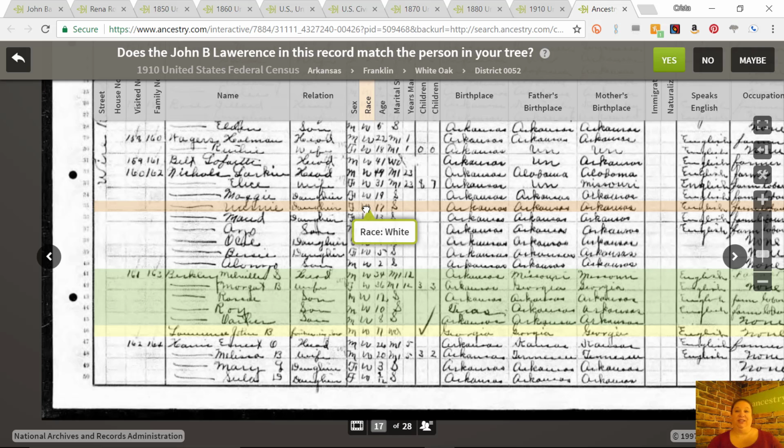And then the third reason to look at the original image is because very often it gives you context. I have found situations where somebody was living next door that was a parent or an in-law, and sometimes there's 2 or 3 pages to a particular record. Now, not a census, but sometimes I will still review a couple pages before and a couple pages after. So always view that original record where possible. Do a little bit of analysis. Again, sometimes it's not until you get to this page that you realize, wait a second, this might not be the right guy. So always, always, always review those records as you're going through that process.